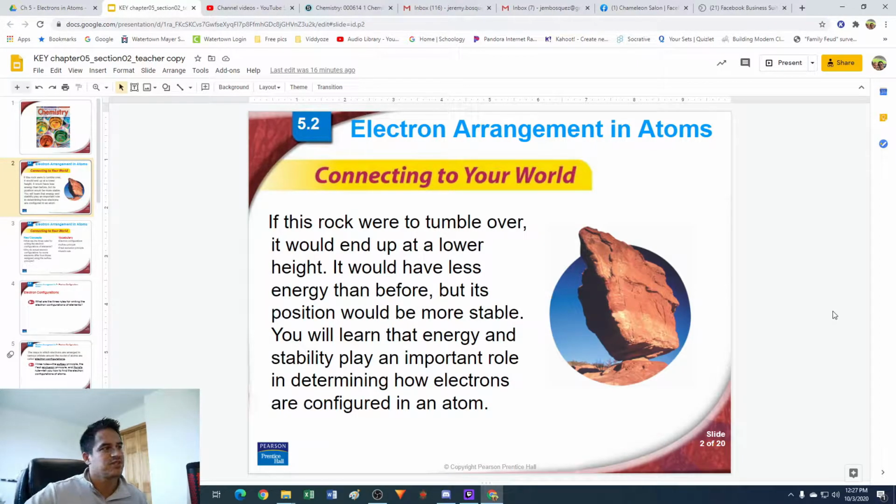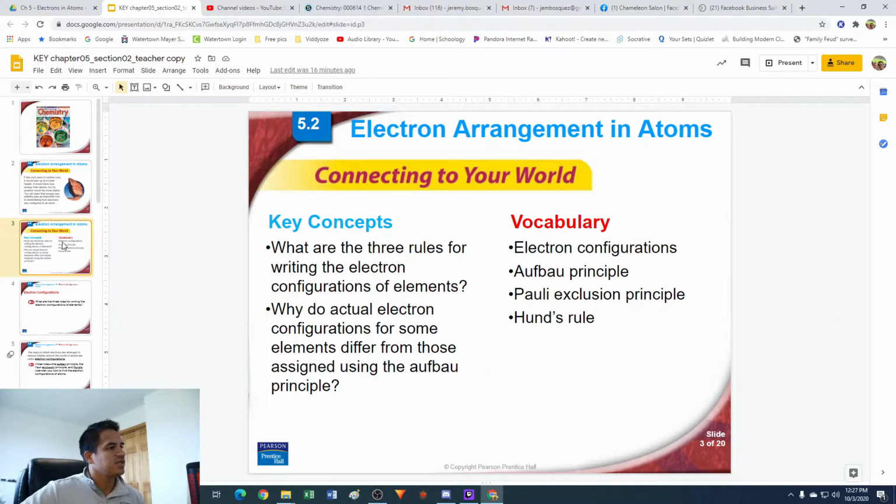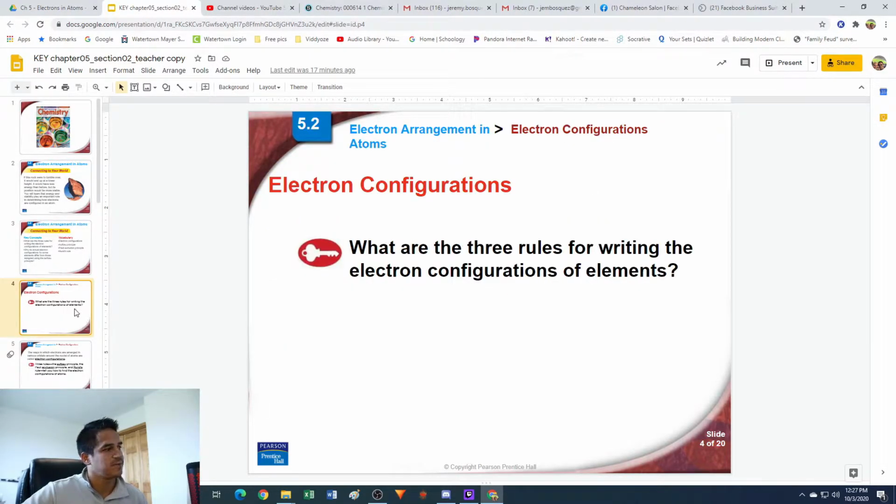Electron configurations. In this section we're going to be learning about how electrons are placed or configured around the nucleus of an atom, and there's going to be a lot of weird words. The vocab here isn't super extensive, but there are some weird things. I will do my best to explain how this stuff works, but ultimately, if you have any questions, make sure that you ask during class or through email.